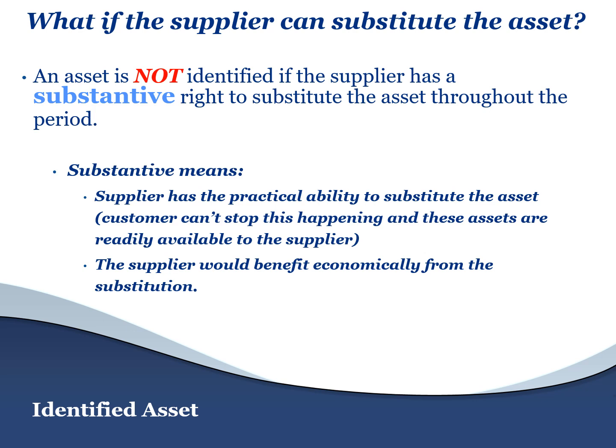You're still effectively receiving the service, being whatever the service is that computer server is providing, but I'm allowed to substitute it with one that benefits me economically. Then in that situation, you have what's called a substantive right. If there is a substantive right of the lessor, the lease does not meet the definition of a lease.